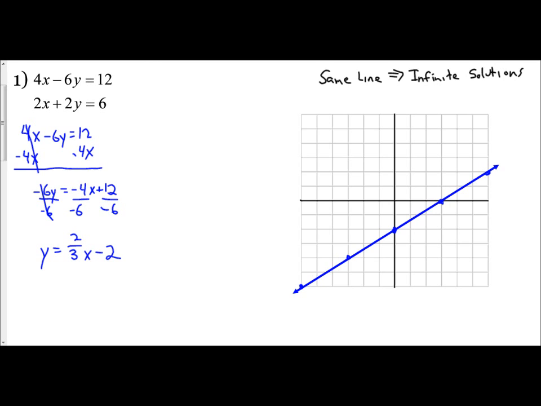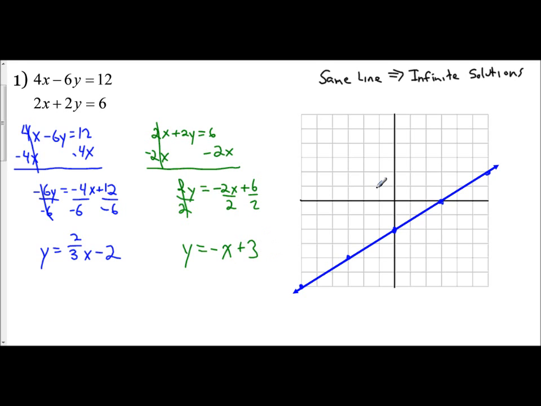So the next one, 2x plus 2y equals 6, we're going to get in slope-intercept form. And I'll use green for this one. Same idea, you move your x term over by doing the opposite operation. So 2y equals negative 2x plus 6. And then divide every term by the coefficient of y, 2. So y equals, and simplify, negative 2 divided by 2 is negative 1. You don't show a coefficient of negative 1. Just write down negative x. And 6 divided by 2 is 3. So I have a y-intercept of 3, a slope of negative 1.